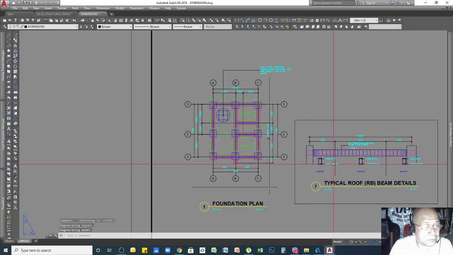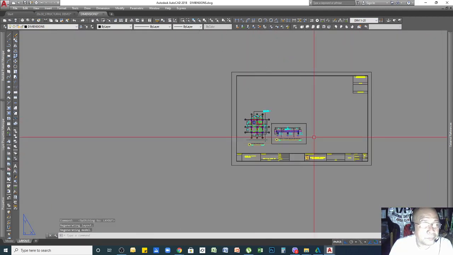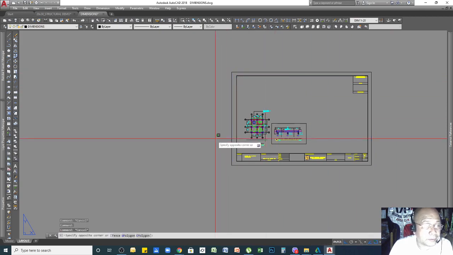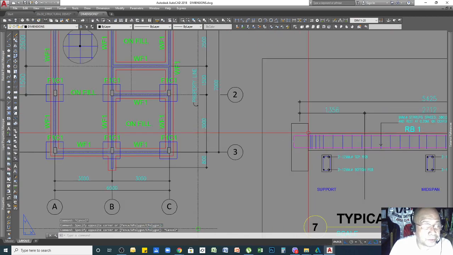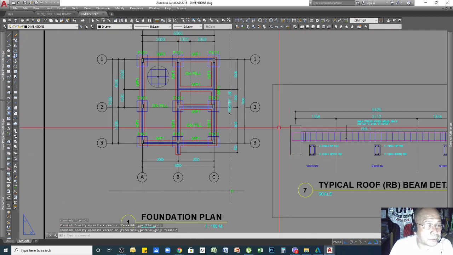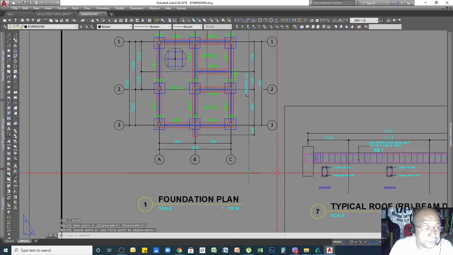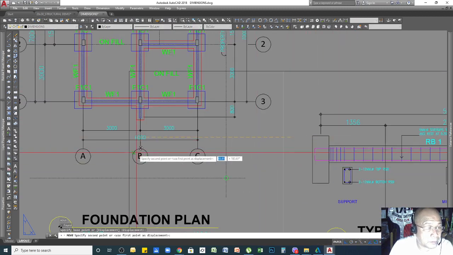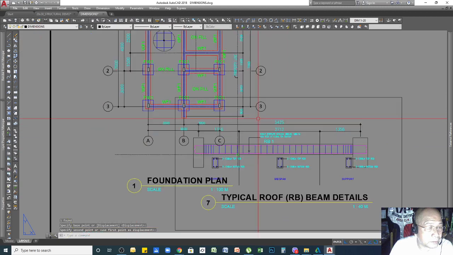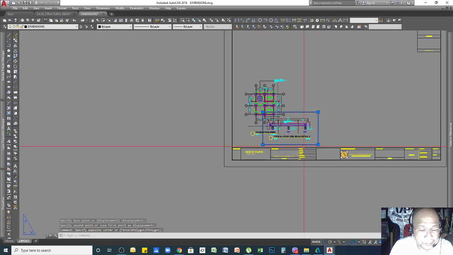Okay, let me go back to this one. So this dimension is 40, while this one is 100. They are supposed to be the same. So it looks like this is a little bit bigger.